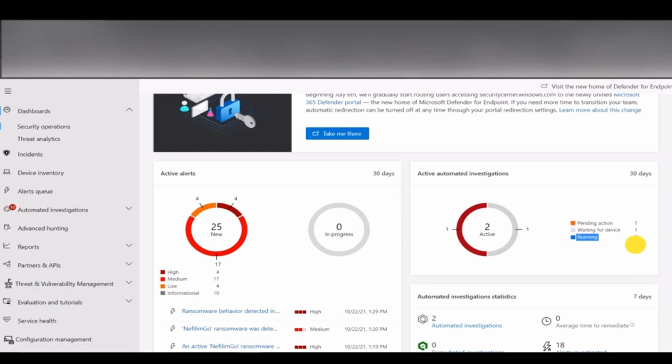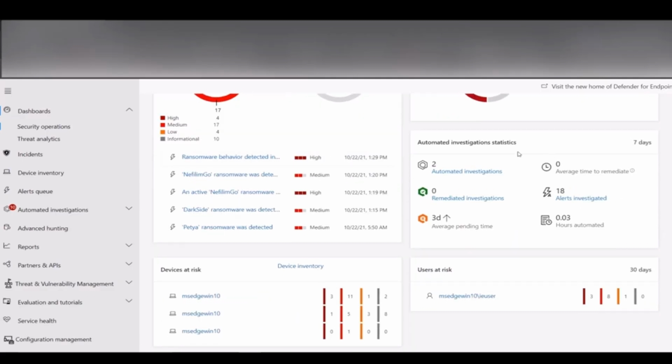And running is 0 currently. When any threats come, when a bulk of threats comes into Defender, it will state running as 1 or 2 or so on. Okay, next is the automatic investigation status. I already mentioned what automated investigations are.